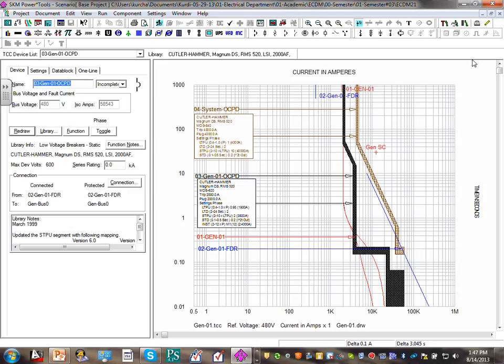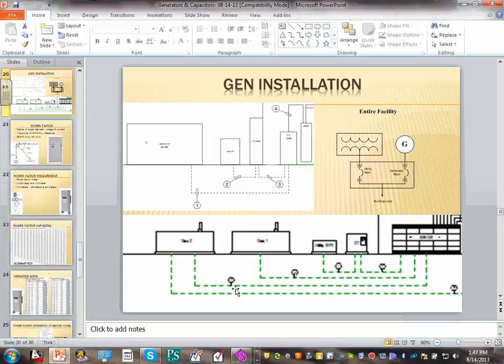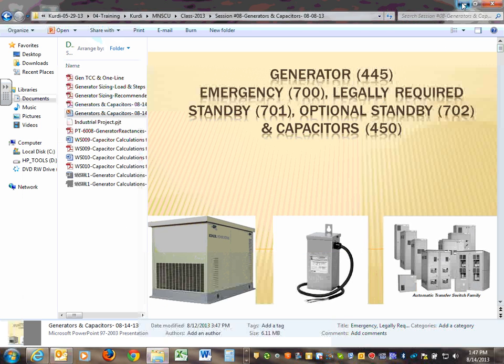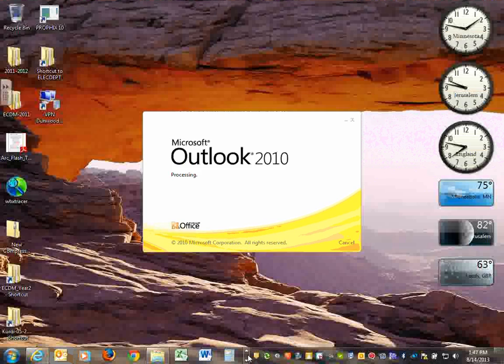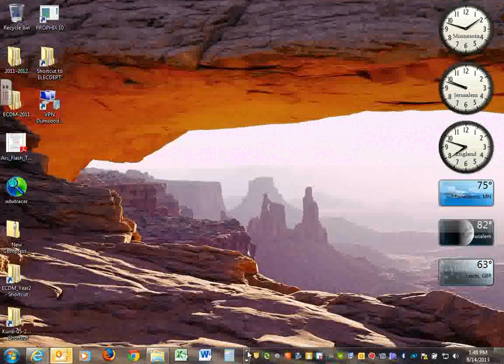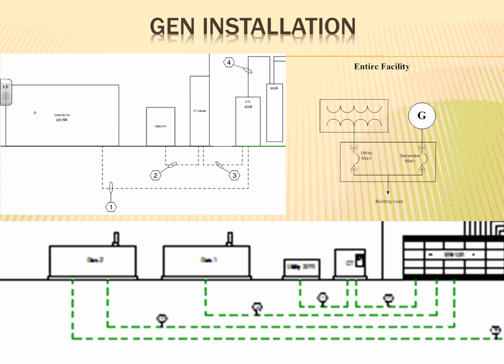So that's my generator. I think that's all I have in terms of generators. Any comments, guys, about generators before I switch to a little bit of a different topic? I have a comment, Chad. Yeah. If you go into SKM Power Tools and you find this really nice circuit breaker that you can coordinate so easily with your generator, you just have to be careful because that 90DS is probably an $8,000 circuit breaker. You're absolutely right. I used a bigger generator.